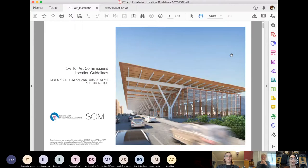So yeah, page one, this is a view of when you're driving up to the terminal. The terminal's on your right side, the garage is over here. You can't see it in this picture. This is what we're referring to as the head house, the check-in hall, or the great hall is inside. And I'll refer to this front corner here to give you a perspective when we go through the different views, so you know where I'm at in there.